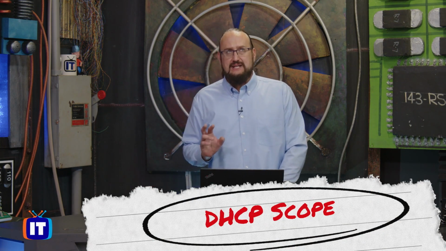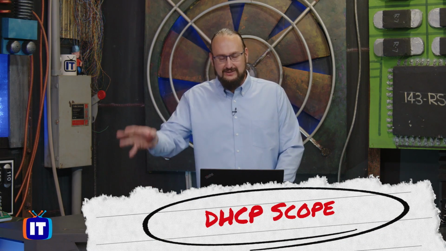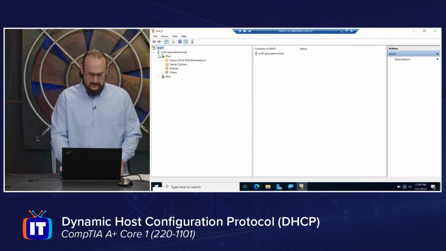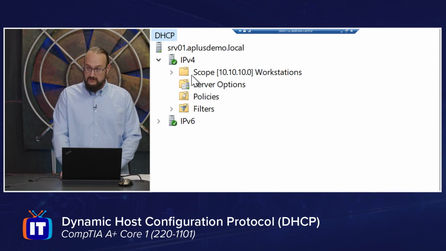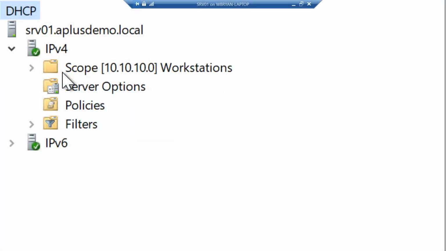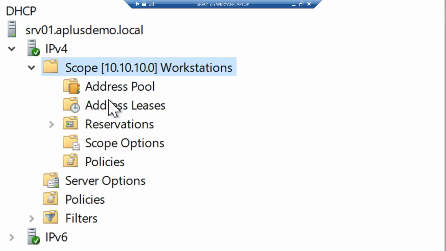I don't want you to think that a DHCP scope is highly technical jargon. A scope is really a range of IP addresses that is configured on the DHCP server. Within that scope, I have an address pool, these many IP addresses to lease out. I can also see what addresses are being leased.